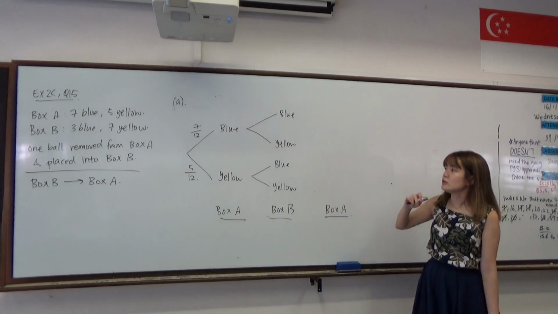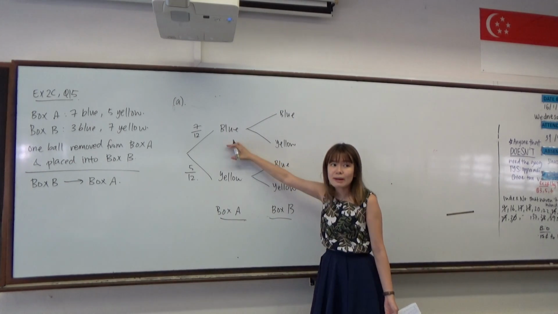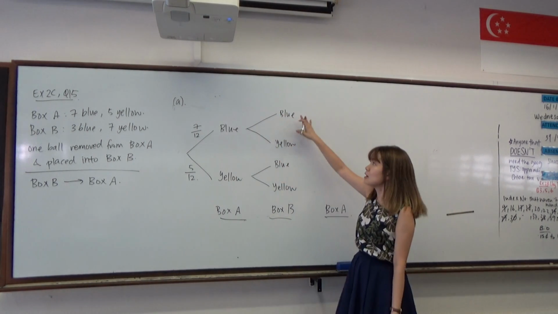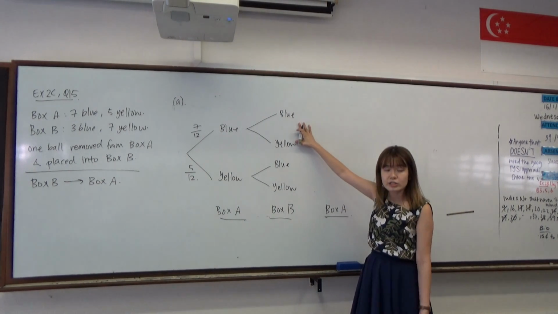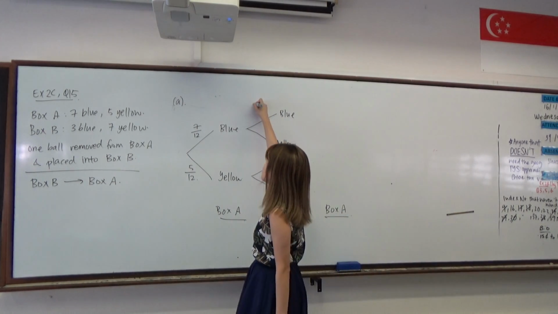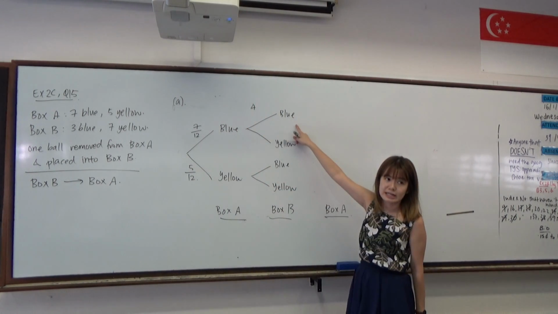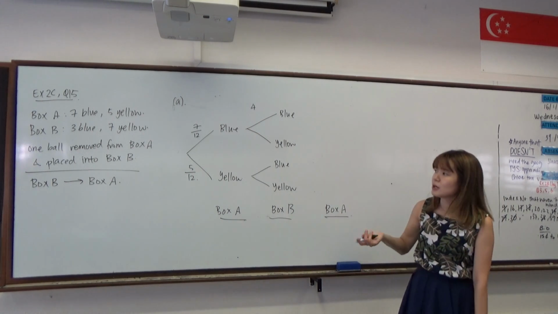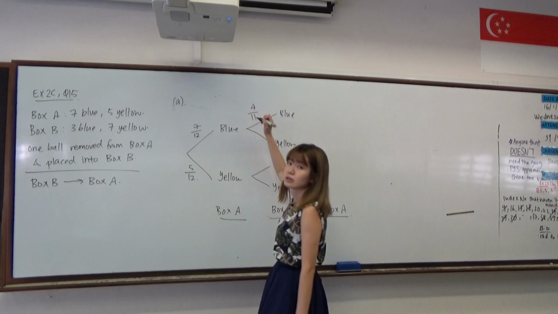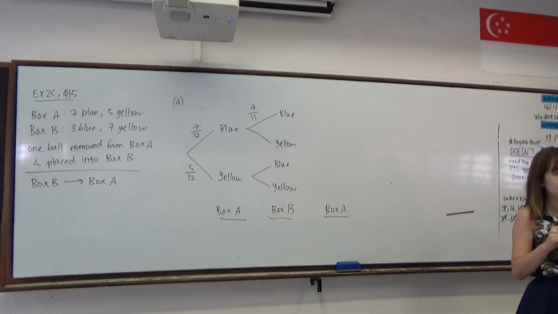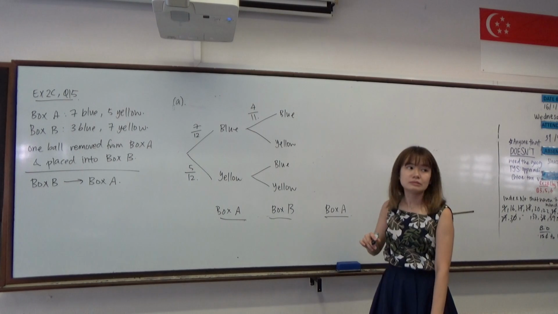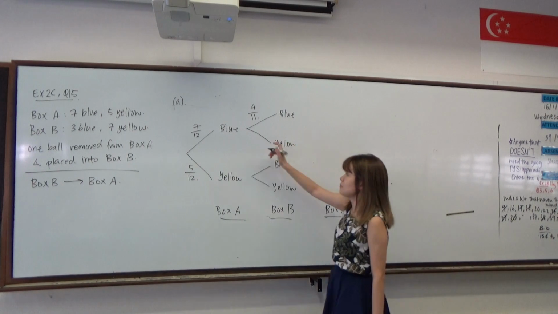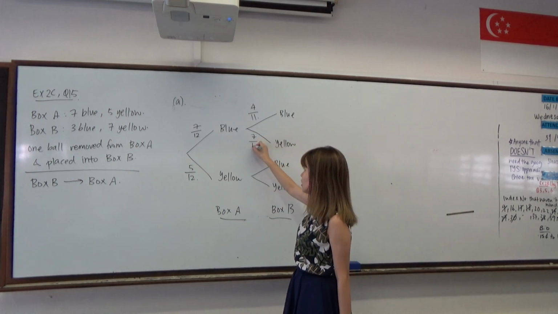Alright? So, from box A, you took one blue one, you place it into box B. So, if I take a blue one, the number of blue balls in box B will actually change. So, it increased by 1. That means that there will be 4 blue balls in box B now. Then, the total number of balls will actually become 11. Are you all following me? Any questions so far? Then after that for yellow, there will be 7 yellow balls still. Then after that total of 11.